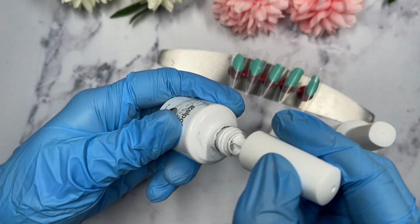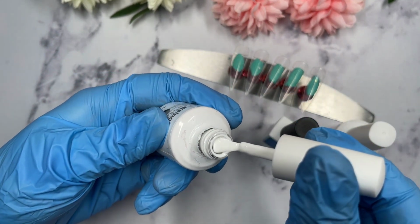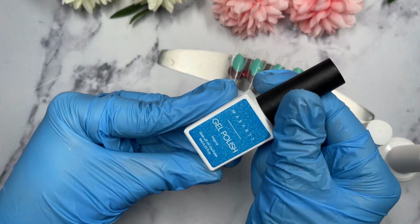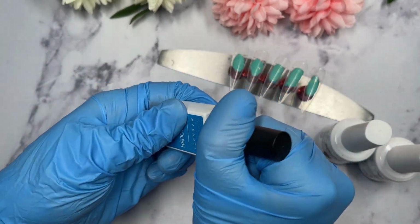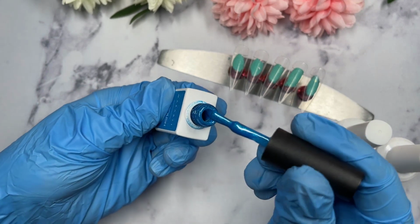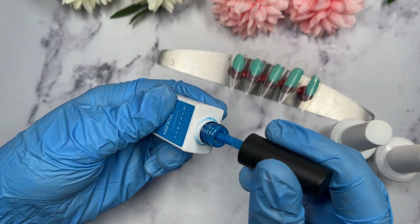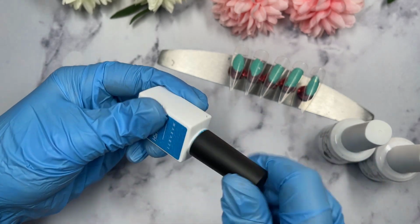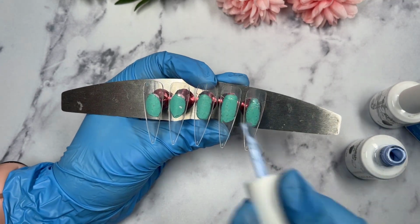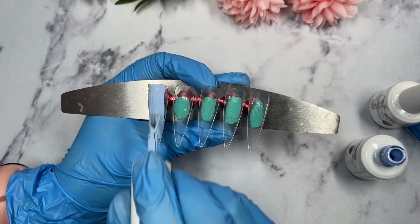And lastly we've got a Makartt gel polish and I am so in love with that Makartt gel polish. It's the most beautiful sparkly blue. I don't know why, but it's giving me like super mermaidy, oceany kind of vibe. It's so beautiful. I think it's gorgeous. So that's what that one shall look like, and those are the 3 gel polishes that we're going to use as our core colors. So now we are going to apply the colors down.